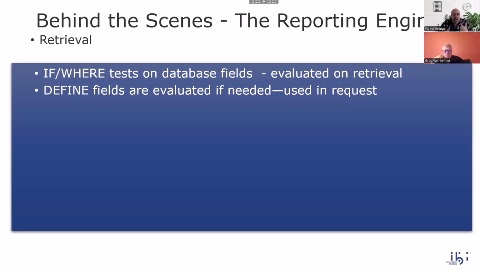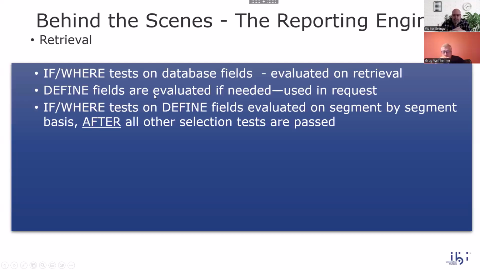So I don't know if you've seen when you're writing code, if you do a define, your define expression has an error, but you still get your output of your report. Well, that's probably because one of your define expressions had some sort of syntax error, but you never actually used that field in the request. So if you look at the view source, you'll see, oh, I have an error, but because you didn't physically use it, it didn't hurt anything.